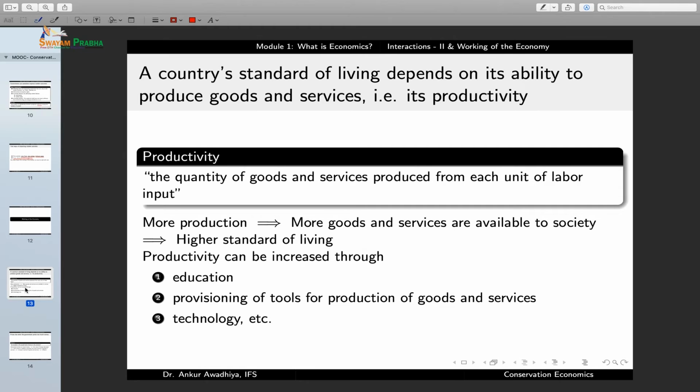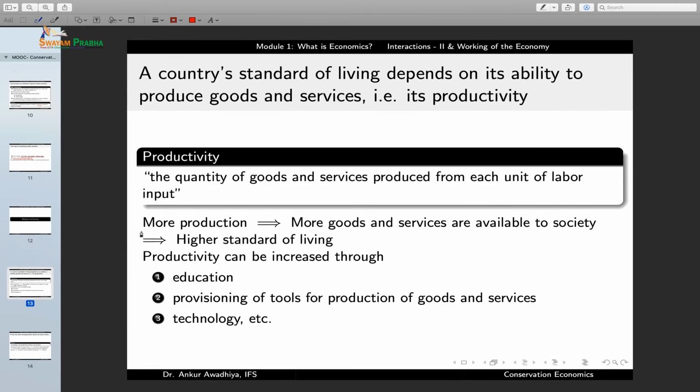So basically, what this says is that if you have a society, and the society is very highly efficient, so it is able to produce a large amount of goods and services. So, who will make use of these goods and services? The answer is the society itself. So if you make more and more goods and services, you increase your standard of living because everybody has access to more food, everybody has access to more comfort, everybody has access to more healthcare, and so on. So if you want to raise the standard of living of a country or a society, the primary way of doing it is through increasing the productivity of that country or the society.